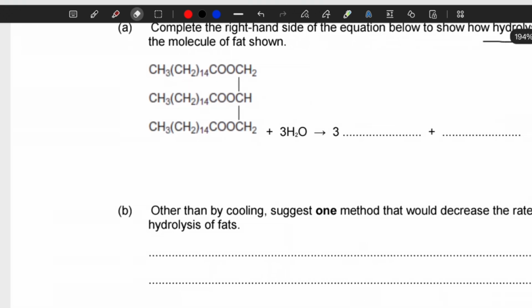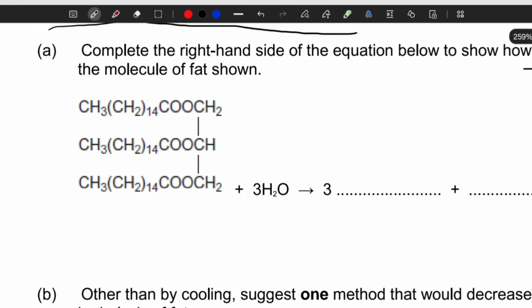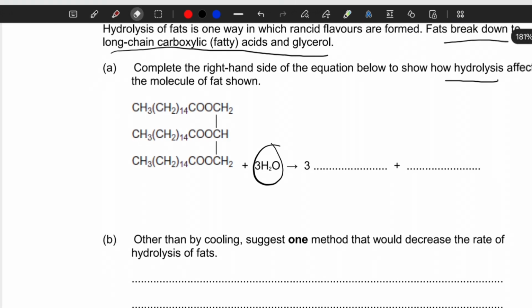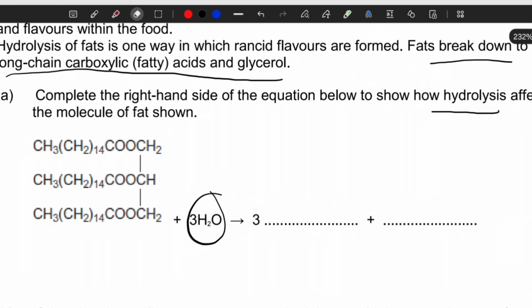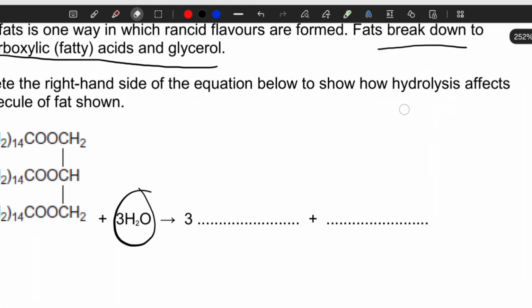Okay, so what is our clue here? Aha! Look, I have found it. Water. And what does that mean? Acid hydrolysis. Because when a triester reacts with water and it says hydrolysis in the question, guys, hydrolysis. What is the hydrolysis reaction that we know? It's when an ester reacts with water. Acid hydrolysis, that's what it is, okay?